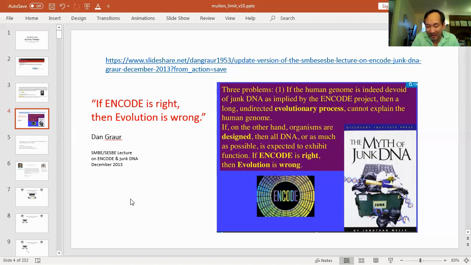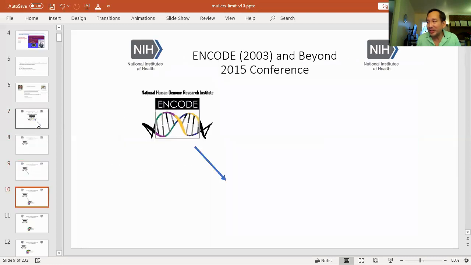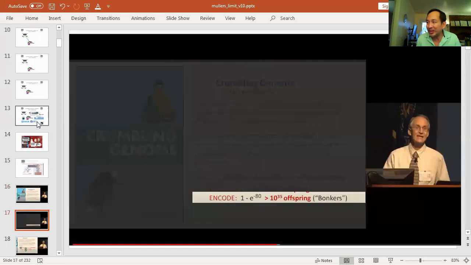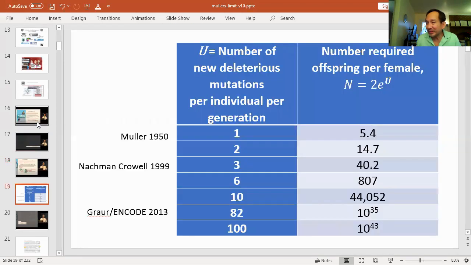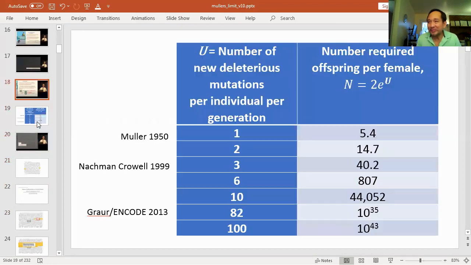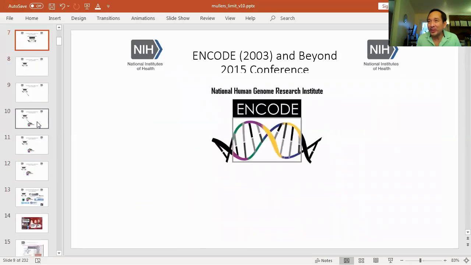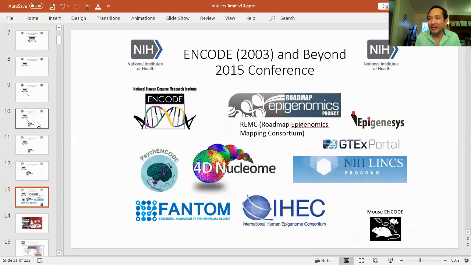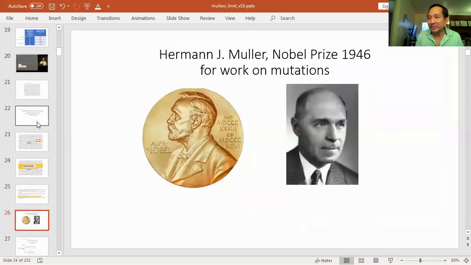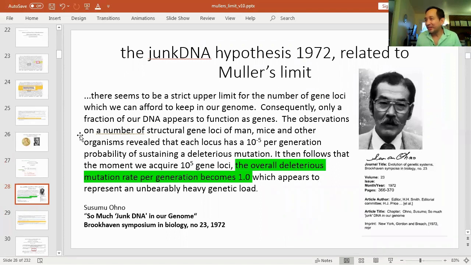I've tried to lay out why I have the opinions I have, but today I've tried to lay out mostly the historical and the math, the development of junk DNA theory. So have you heard the term junk DNA used a lot? Yeah. It originated from all this mathematics. That's where the term junk DNA came from, and so Ohno used Muller's math, and he used Muller's limit, and he concluded that most of the genome has to be junk based on Muller's limit.